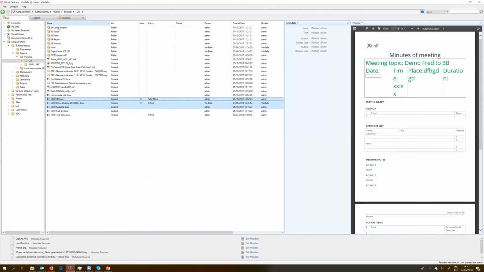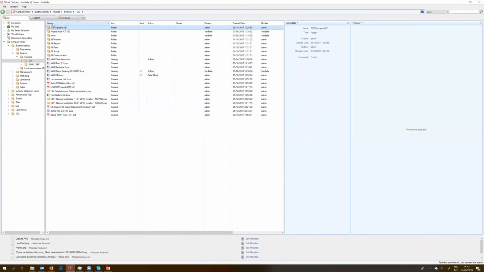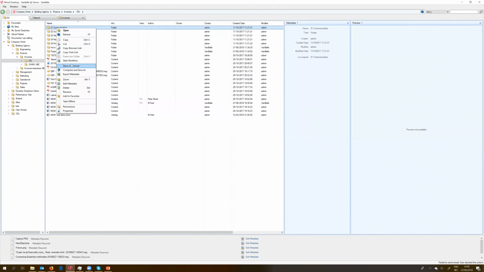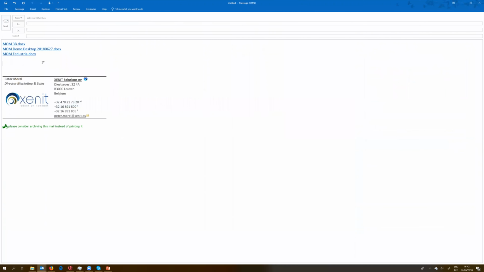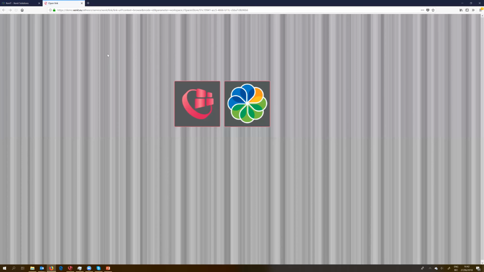Even if you say, okay, I want to redirect him to the show browser, thread link, I can send a link on any object that is in Alfresco. If I click on this one here, then it jumps to my standard browser, and it allows me to open it in Alfresco Share, or to open it in Alfred Desktop.